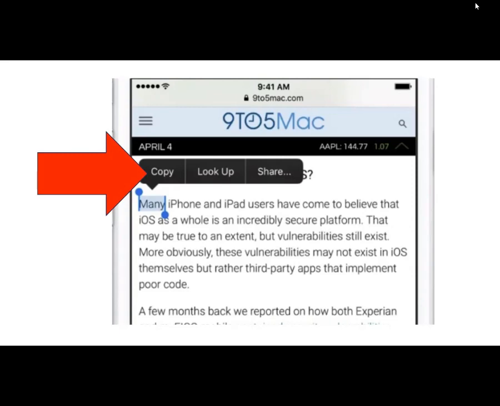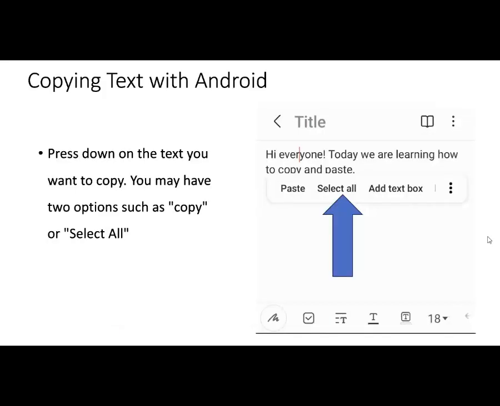Okay, so we copied a word for iPhones, and now we're going to do the same with those that have Android phones on the call. Today, if you have an Android phone, Samsung phone, I also want you to do the same thing that we did with the iPhones. I want you to either go to your Google, like a news article. I want you to go to your email. Either of those things are fine. And I also want you to find a word and we're going to copy it.